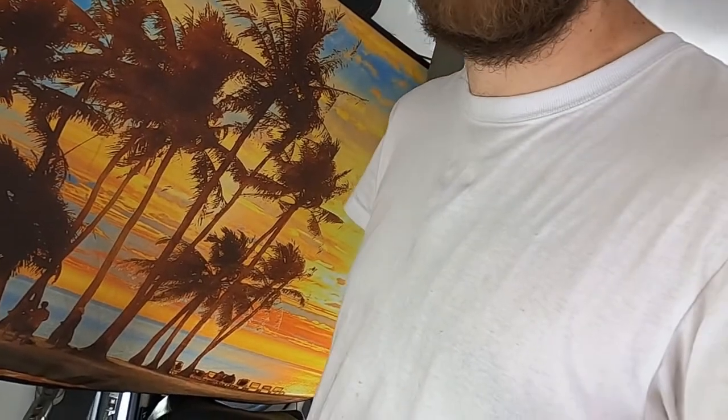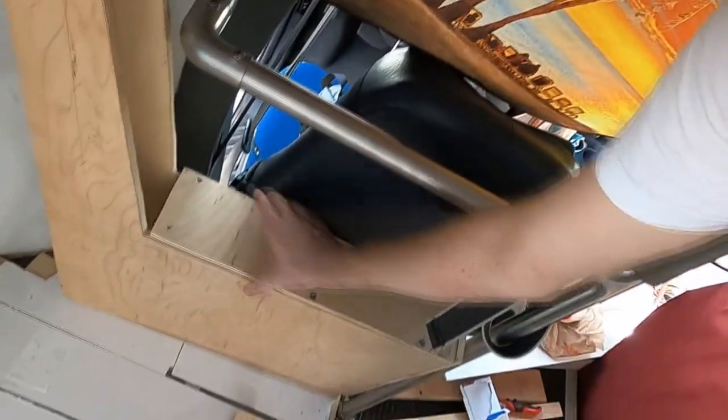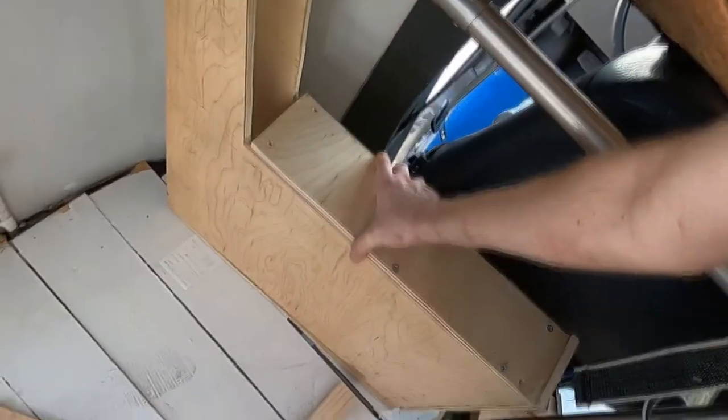There will be a little bit of gap at the end there, but that's because I didn't want to put this all the way to the front, because that would kind of, well, I don't know. What would that look like if I put this all the way over here? I mean, it kind of looks weird. So I like where it was, around there.